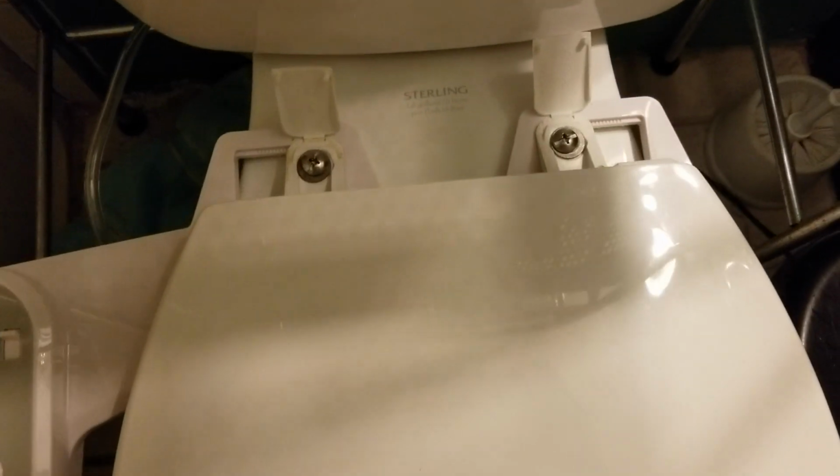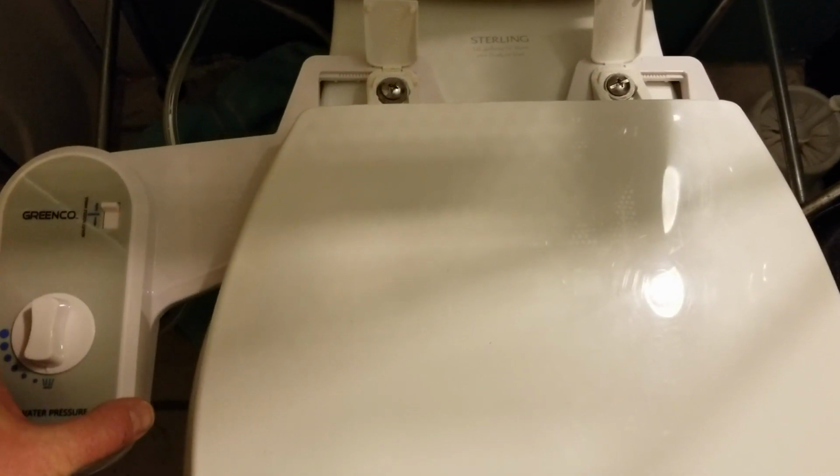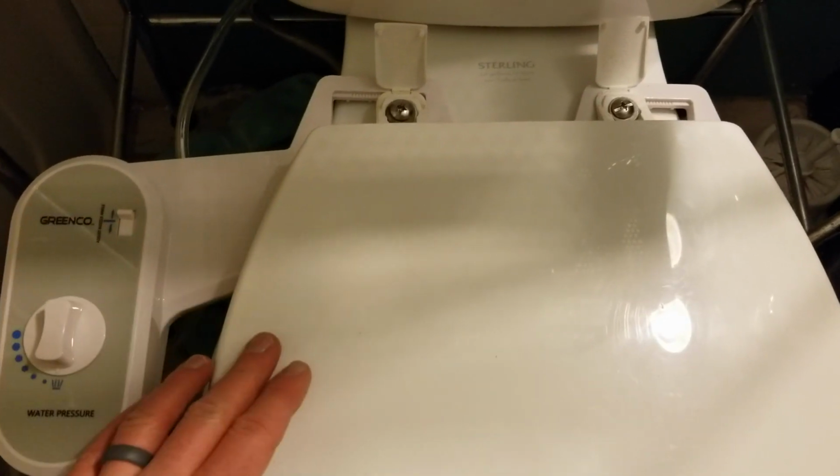Okay, with both bolts in place, I'm going to manipulate this around again so that it is lined up with our toilet seat and that everything is on straight. You can see it's nice and loose still. So again, make sure everything's nice and lined up, and then once you have it where you want it, check to make sure that nozzle is going to be able to be free and lift up. Looks good on our end. And now I'm going to tighten these up completely.